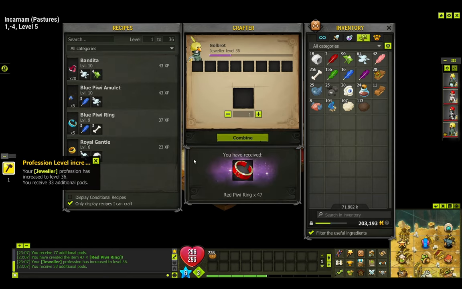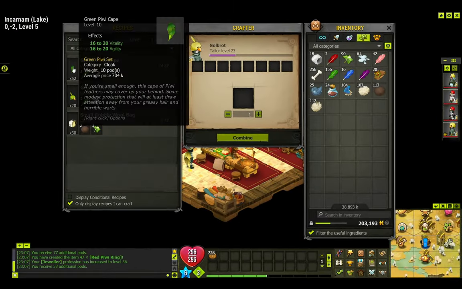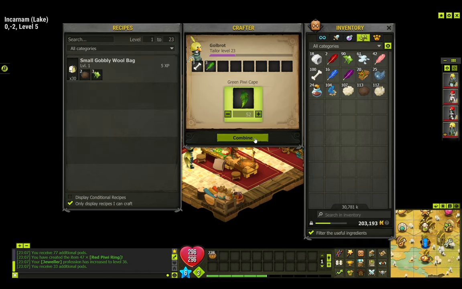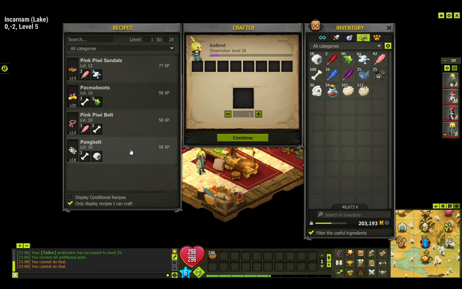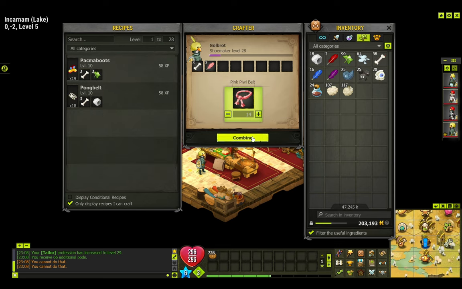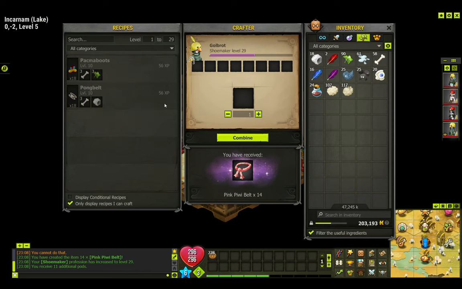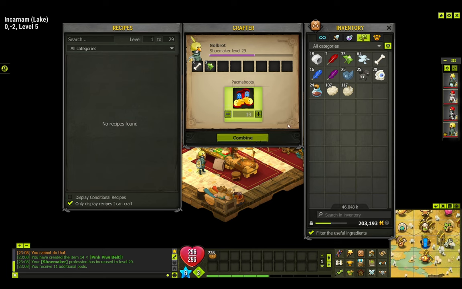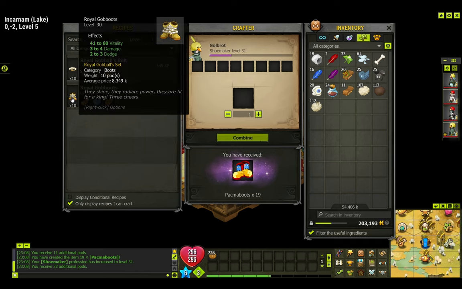So I did exactly that. I leveled up my professions. That's jeweler. Then I started leveling up tailor with the peewee capes. Remember that I had a lot of bones and peewee feathers of all colors, because we needed to kill more than 250 peewees to be able to level up hunter to level 20. So thanks to that, I had enough resources to level my professions up. This was the shoemaker. That was not really that difficult.